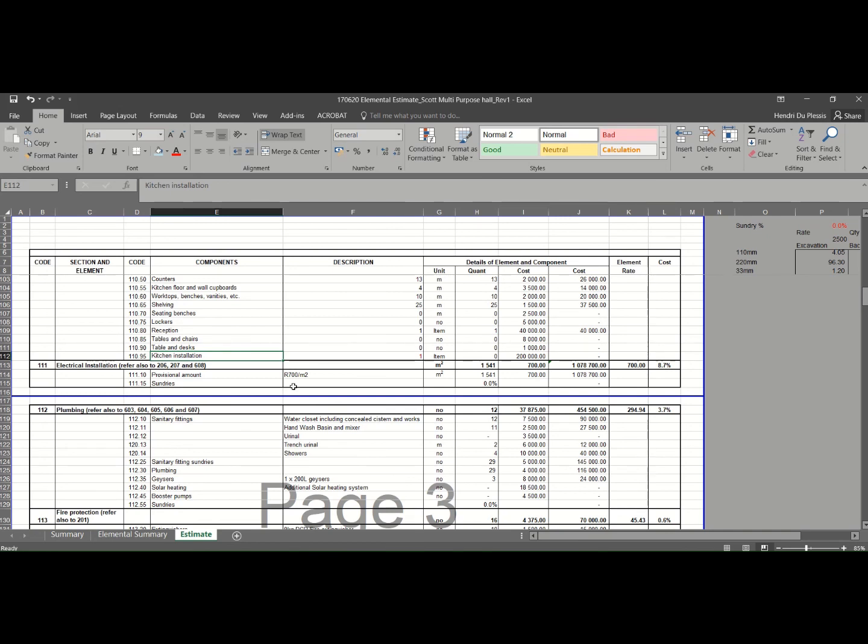If you do get a nice elemental estimate from a friend or someone in the industry, that might give you a nice indication of where the rate should be. So focus on getting your items measured nicely first, and then do the rate build-ups later on. Then you can play around with the figures to see whether it falls within the parameters of how much this building might cost to build.